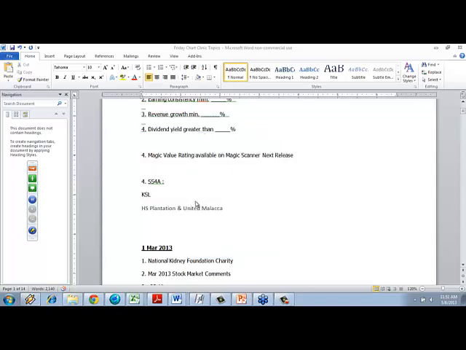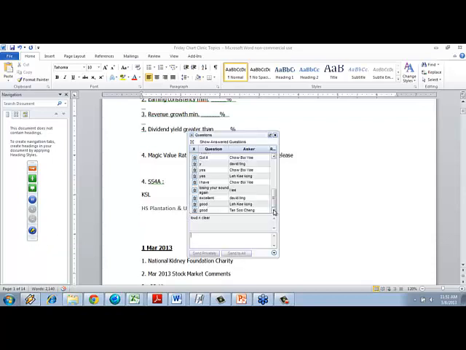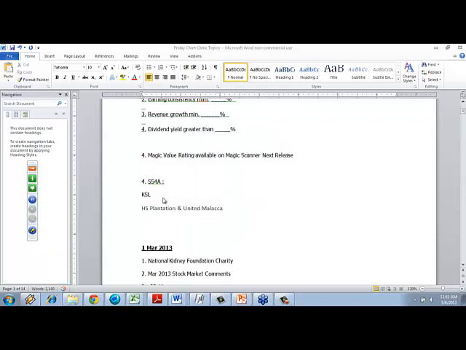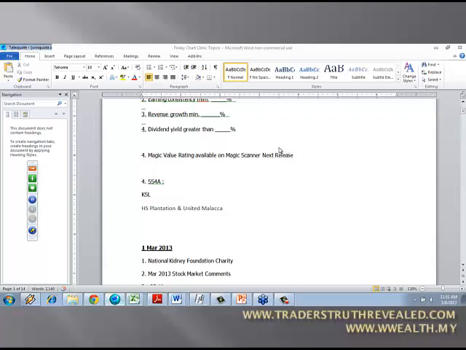So that ends our Friday chart clean. Now we're going on to analyzing the stocks, which are KSL, Hap Seng Plantation and United Malacca. If you have any stocks for me to look at, now is the time to give them to me. So the first one I'll look at is KSL.